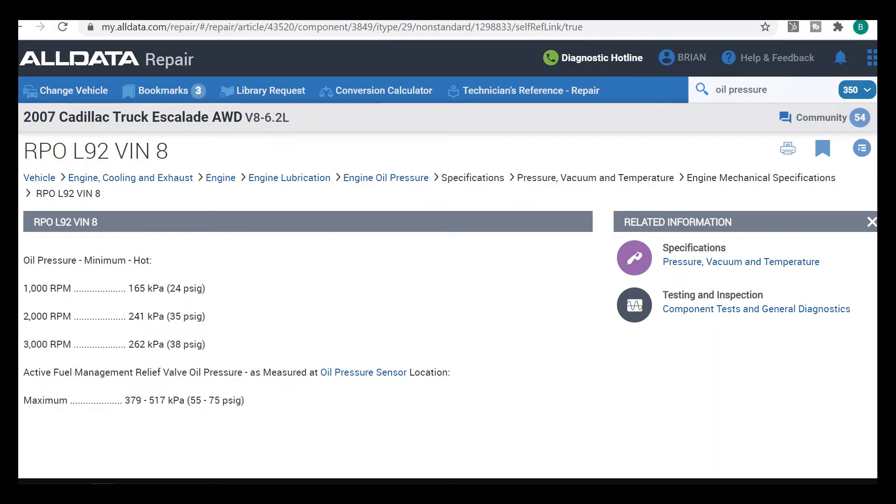We had 11 PSI at idle — on a newer engine, that's not very good. At 1000 RPM the specification is 24 PSI and we were right at 23-24. At 2000 RPM we had 40 PSI versus a spec of 38 PSI. So oil pressure was kind of low, and the sensor was reading 2 PSI with the key on engine off — not accurate. I concluded there wasn't enough pressure to unlock the cam phaser. As a temporary measure, we drained the oil and put in some 20W-50 — oil pressure shot up, the cam phaser worked every time. So unfortunately this thing needs an engine.